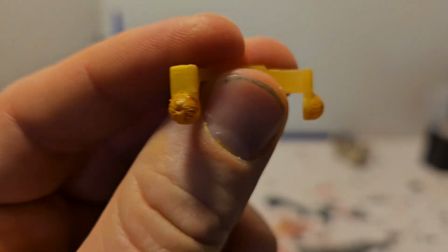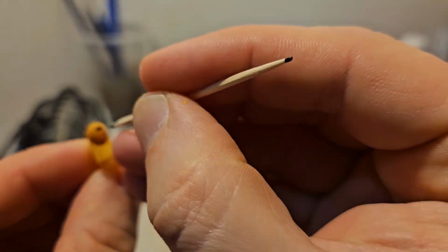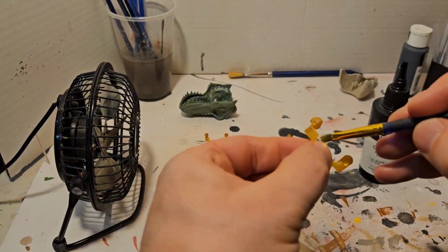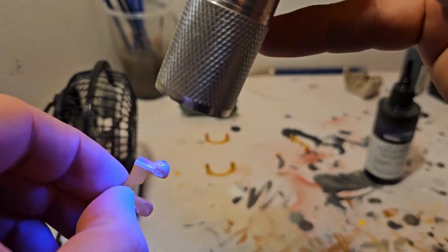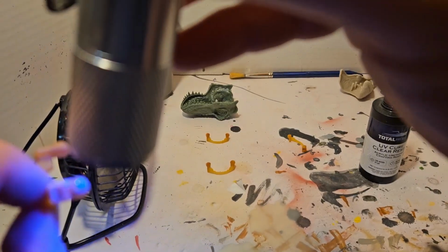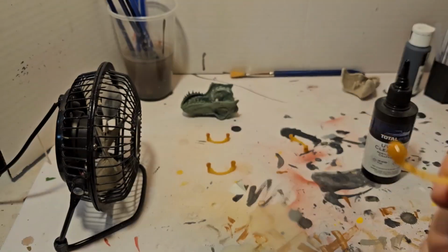Once that's done, we'll just hit the pupil with some black paint. And since the pupil's sculpted in, it should be difficult for me to mess up. And now that the pupil is painted in, we're going to hit this with some clear UV resin. This is gooey stuff, so don't get it on your fingers. Once that resin's applied, we just hit that sucker with a UV light for a few minutes, and chemistry does the rest. Thank you, chemistry. That's a nice looking eye.